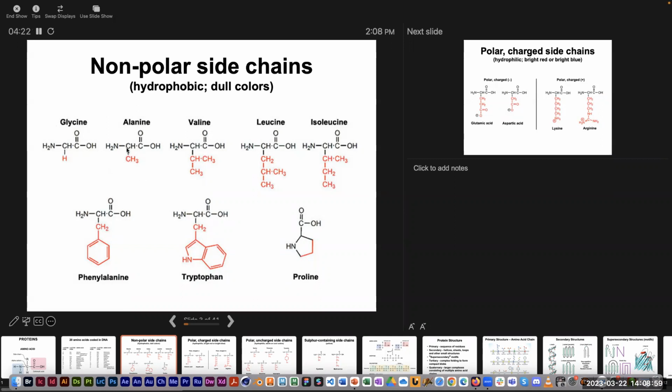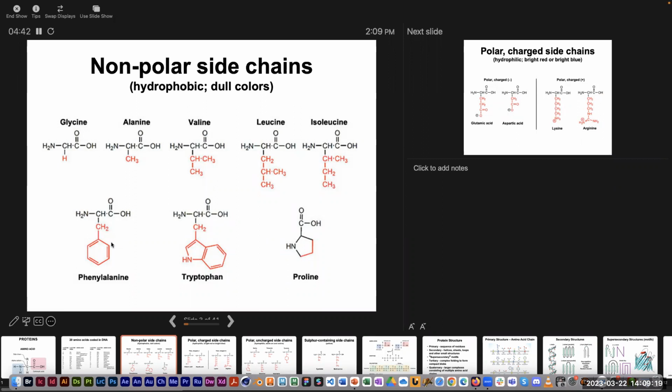Then alanine, the side chain is a methyl group, CH3, and you see that some of these get progressively more complicated with branched alkyl chains or branched carbon chains off to the sides. Some of the larger amino acids, some of the more complex ones, actually have benzene rings in their side chain.